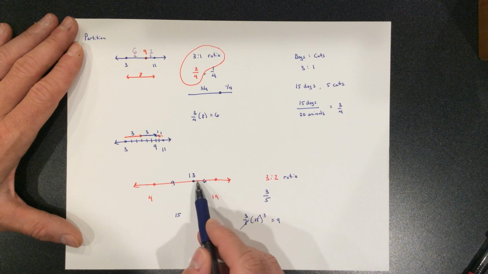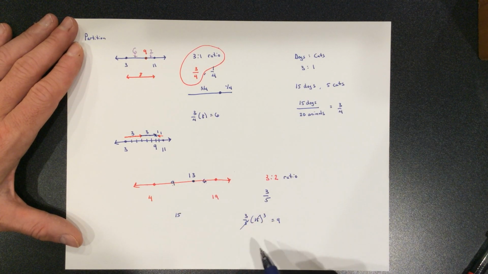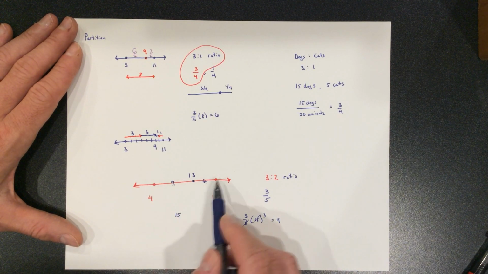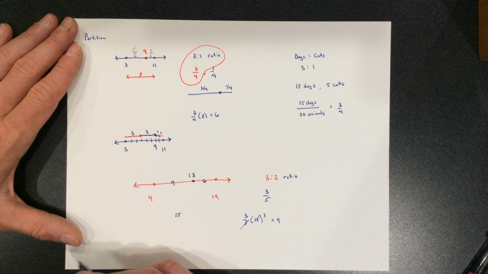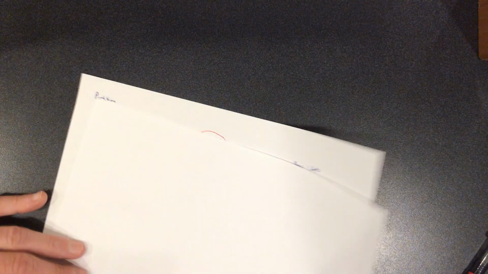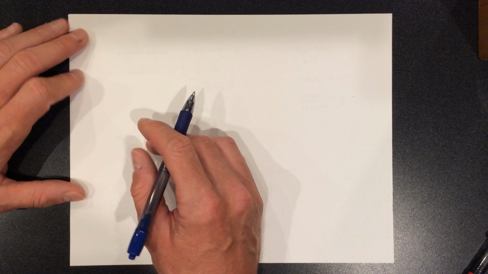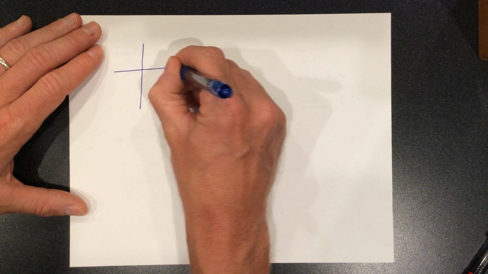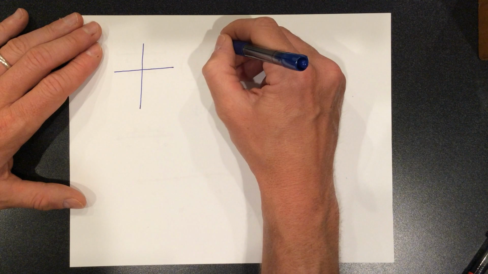Or you could have went 2/5 of the way this way. 2/5 of 15 is 6. So go 6 down from 19. It doesn't actually matter which way you started. And again, let's do it in 2 dimensions now. We can do it as slow or as fast as you want. It's not going to matter. You divide this thing, you're partitioning it into a certain ratio. The ratio can be whatever you want it to be. Okay? All right, let's say you're going to do a 2-to-1 ratio.